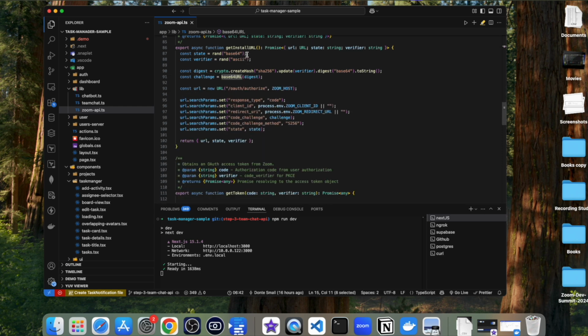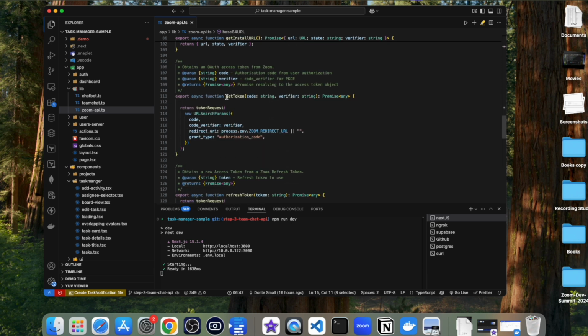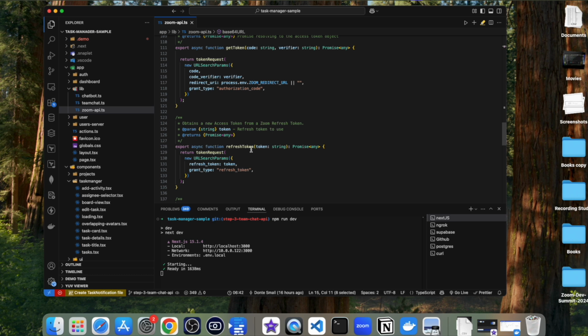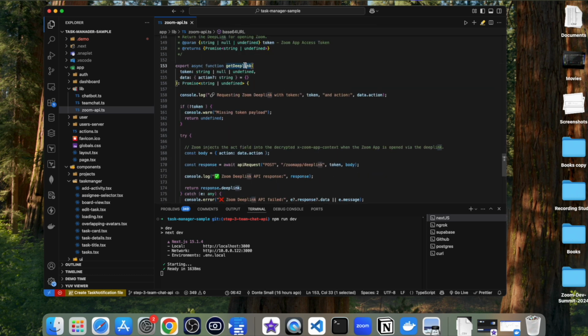We also have a function to get the install URL, and we have the get token function, and the most important function we have is our get deep link. So we'll be using the get deep link function here. Now that we have covered that, let's move on.